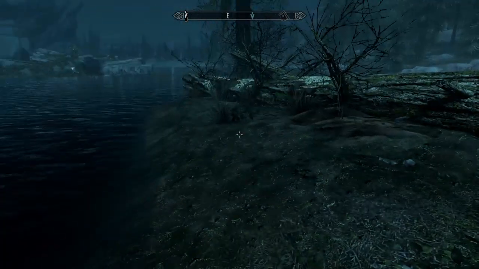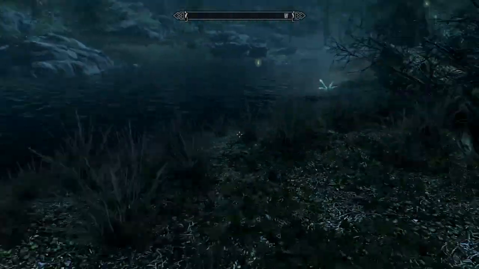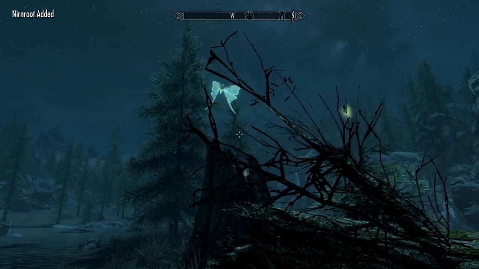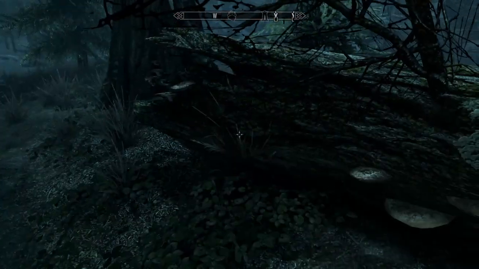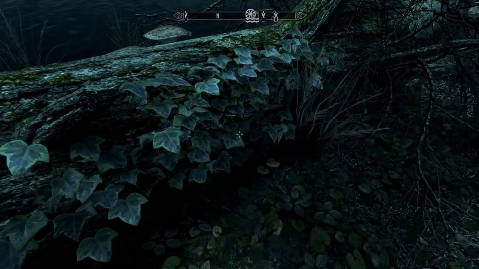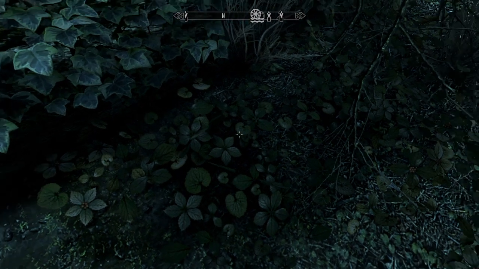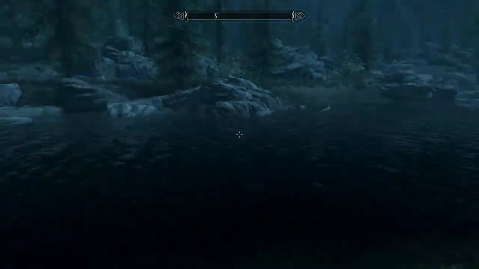Hear that? You know what that is? That's a nern root. It means there's a nern root in the area. There it is. Nern root. I will take that. Thank you. And it'll grow back. It'll take a while though. Luna moth. Ooh, torch bug. Very pretty. Fungus. Looks like we got some ivy. Looks just like an English ivy. Very nice. And then some ground cover here. Ground cover in a very watery area, that is.